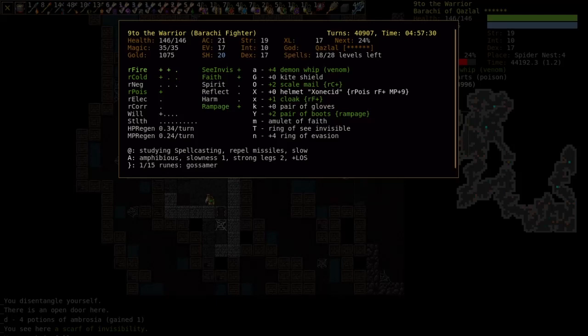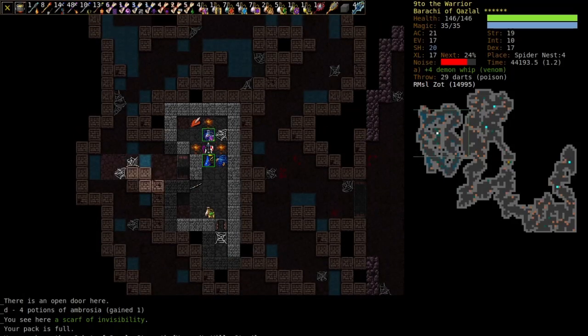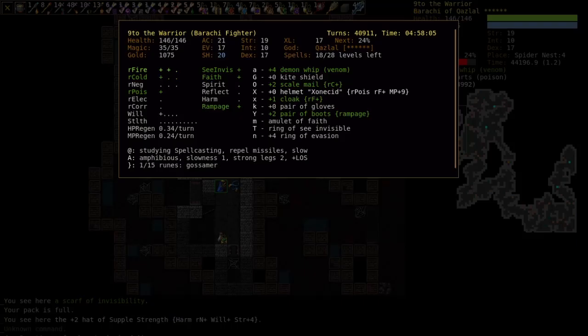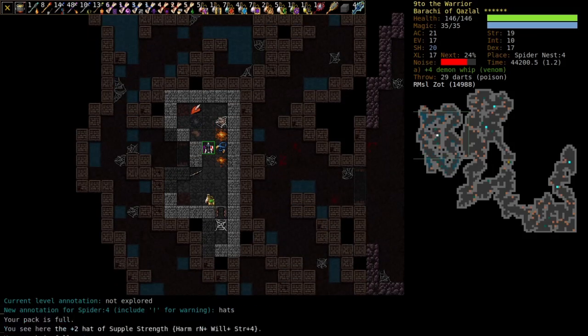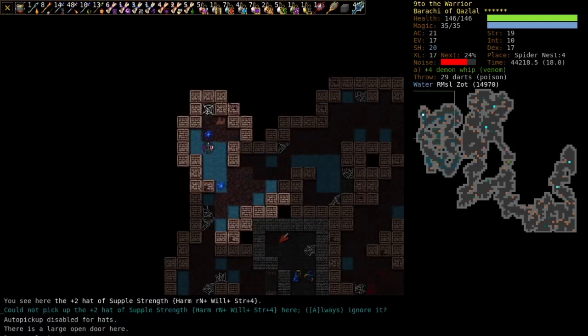And our helmet is already pretty good. Resist poison and resist fire. And then there's just a plain old +2 hat of willpower. So let's annotate this and just say that. And we're not going to pick up this artifact. So that's it for Spider Nest 4.